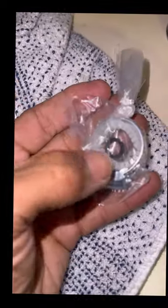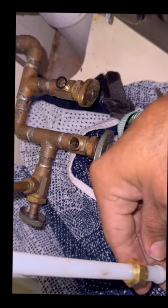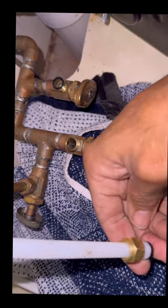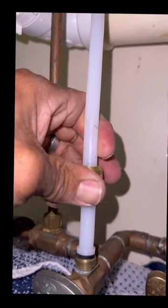Okay, guys, so you do have an O-ring here, and you're recommended to replace the O-ring that was in that. So we take the old one out and put the new one in that's in the package, and then you can secure your water supply. We're gonna put it on this guy here. There it is. All right guys, so here's your water supply. I'm gonna put it around here, right there.